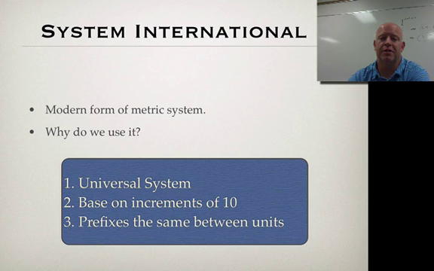Much different and much better than what we kind of experience here in the United States with the imperial system, where you have to have 3 feet to a yard and 12 inches to a foot and 5,280 feet to a mile, and there's 16 ounces to a pound and 8 ounces to a pint and pints to quarts and quarts to gallons. It's all different, so there's so much more to memorize and learn. We just have grown up with it, so we kind of have it in our heads and memories. But within the SI system, it's much simpler and actually more clean to work with.